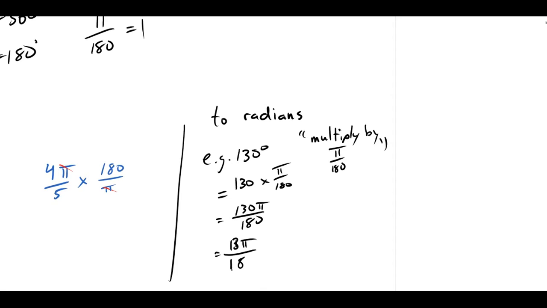And right there, it's like, seriously, 13 pi over 18, that's the measurement system you want us to use? What a ridiculous way of representing something that was so easily done with 130 degrees. And I understand 130 degrees. It makes perfect sense. I've been using it forever. 13 pi over 18, really? That's what we're going to use? But it turns out once you get good at this, it's way better. I hope you believe me. Any questions so far?